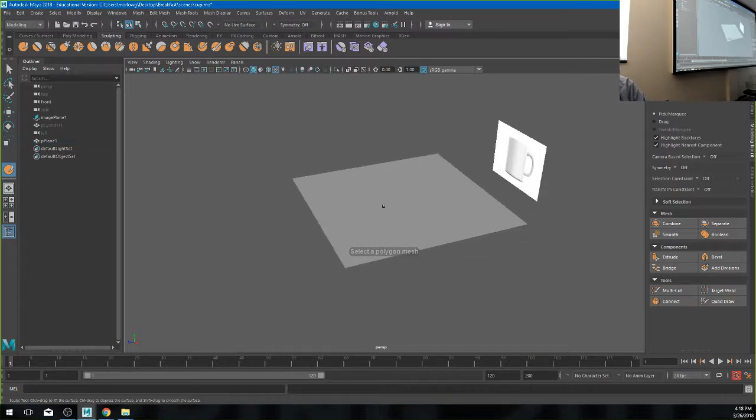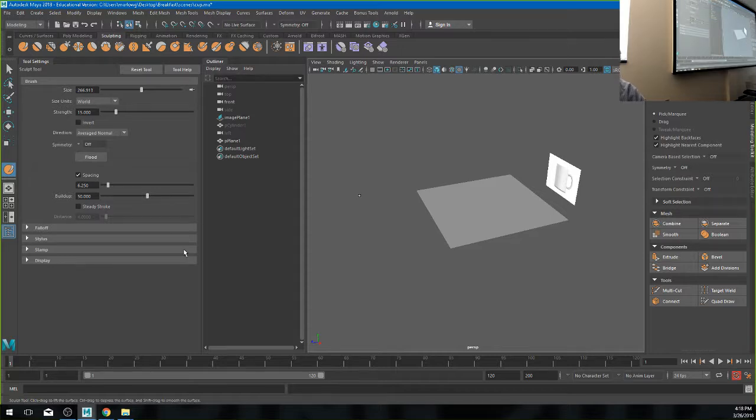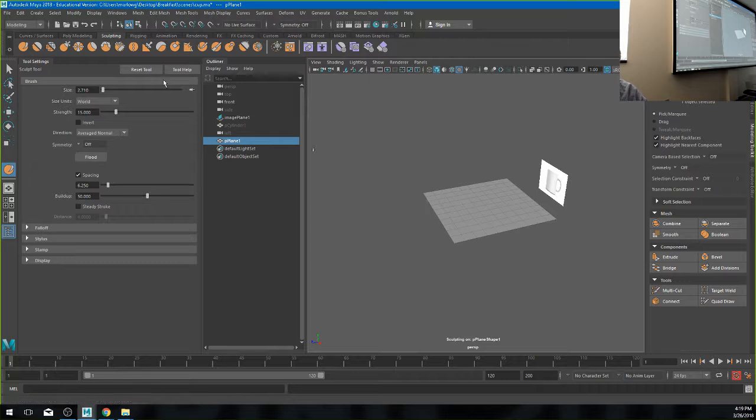So all of these sculpting tools, we can manipulate them just by going to this little option right here, the tool settings. It's the hammer with the three dots beside it. If we click that, you'll see that we have all of our sculpting tool information here. We can change our brush size here. Make it something kind of reasonable. There we go. And we can also change the strength. We can make this bigger as well. So when I paint, it's going to make it a little bit bigger.